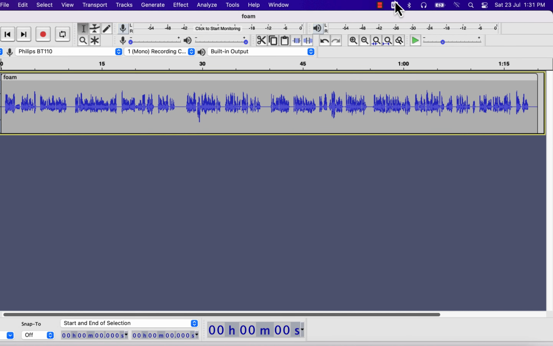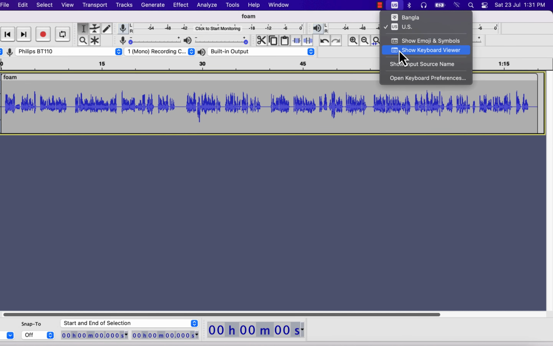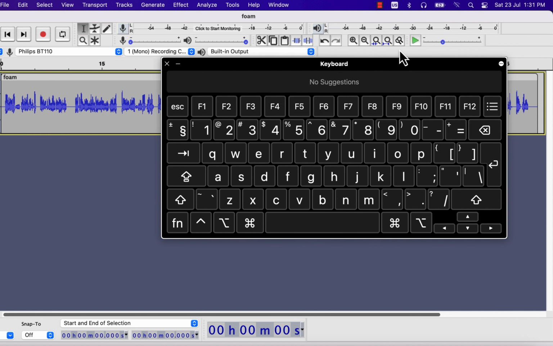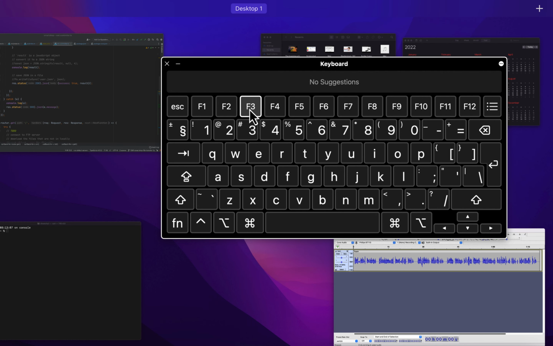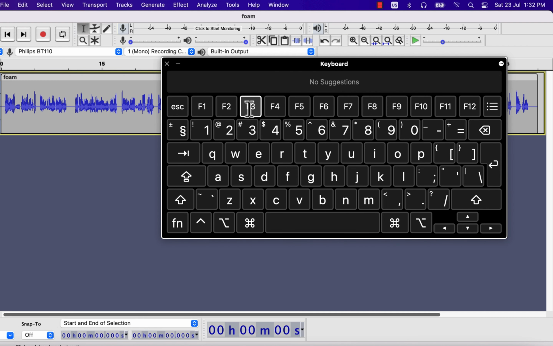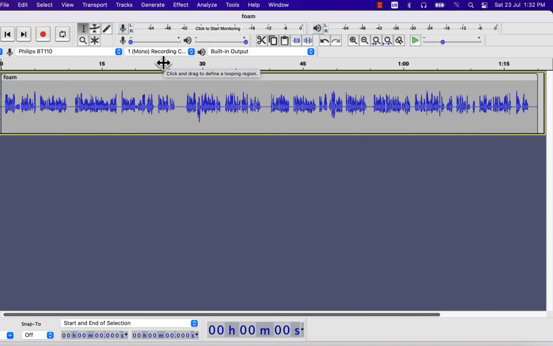I will go to the keyboard viewer and will show you the icon. You will see the Mission Control symbol on the F3 key. I use F1 to F12 as default keys, so I have to press Fn to see the symbols. Now you can see the symbol for the Mission Control, and if I click it, I am on the Mission Control screen. I will press Escape to exit. So you have to press either Fn plus F3 or only F3, based on how you have configured your keyboard.